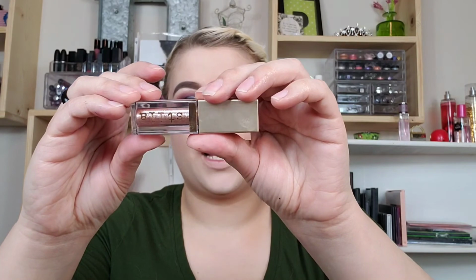So the next thing I'm going to do is go in with this Stila Magnificent Metals Glitter and Glow Liquid Eyeshadow, and this is in Kitten Karma, and I'm going to put this in my inner corner. Give it a little something extra.